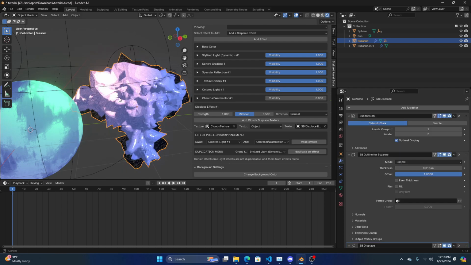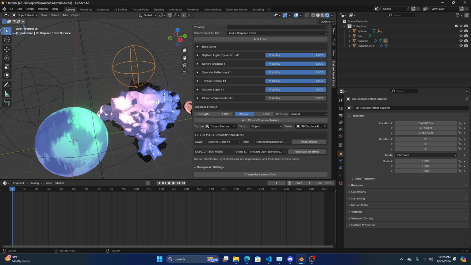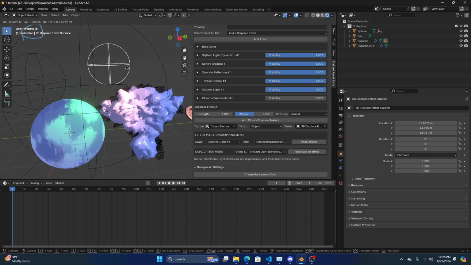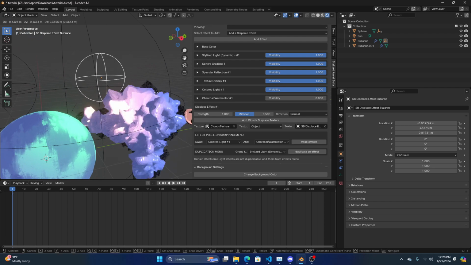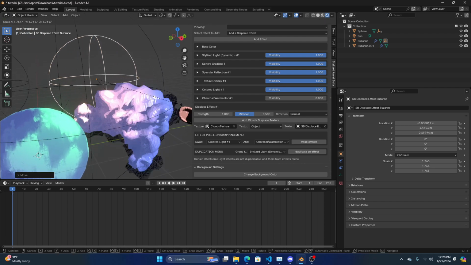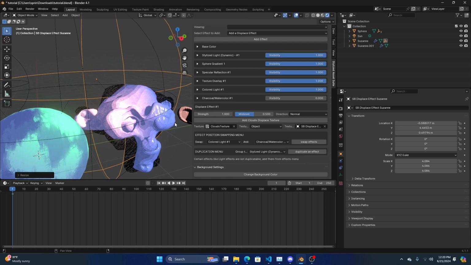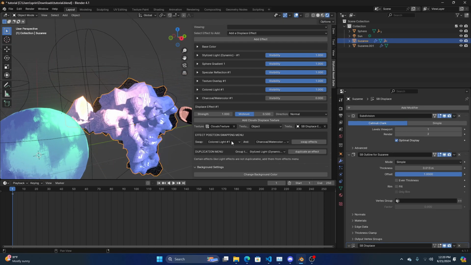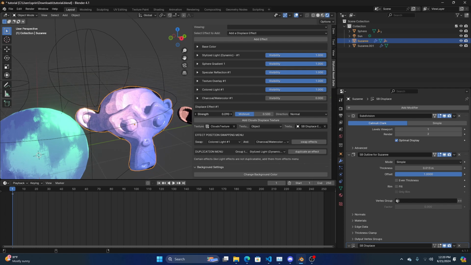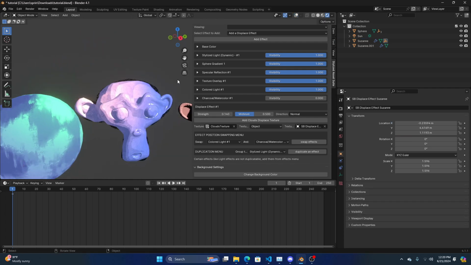But yeah. Anyways, you might have noticed that there was an empty added when we added the Displace effect, and that's because the Displace is based on the coordinates of this empty that got added. So if you scale it, as you can see, you can adjust the scale of the distortion. You can adjust the location, the rotation as well. And if we just decrease the strength by a lot, set it to like 0.05 maybe, you can see now we have something that's a lot cooler.